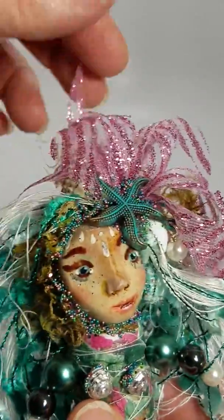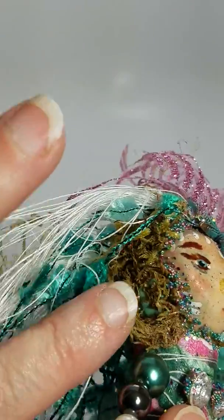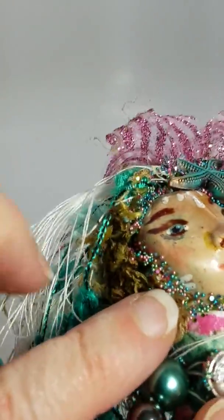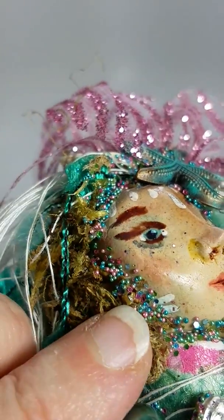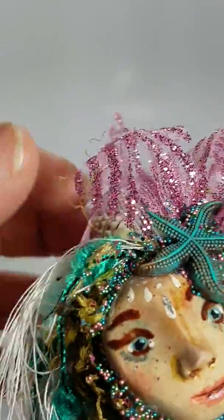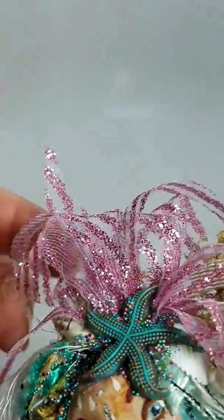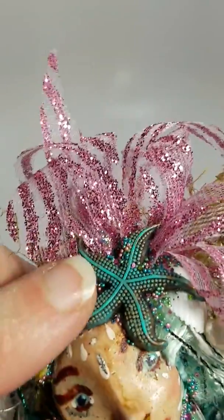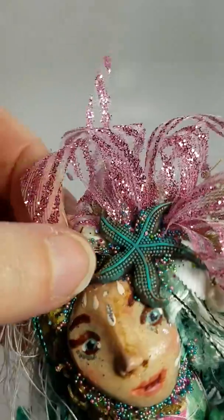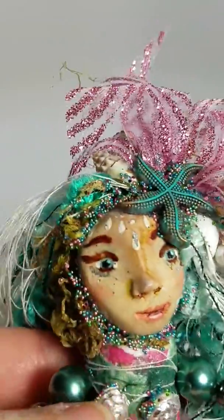That's the mix in her hair. On the sides I put a little bit of moss and some of the mix of seed beads or microbeads all along here. She's got a little glitter in there too, and right here she's got her fun little fluff — this is actually the same fabric that's on her flippers.